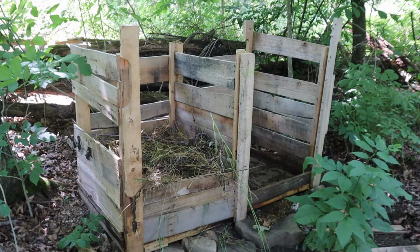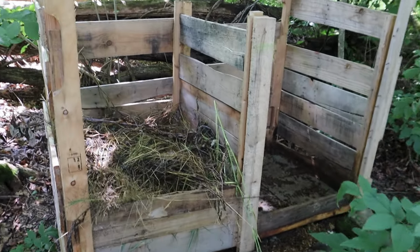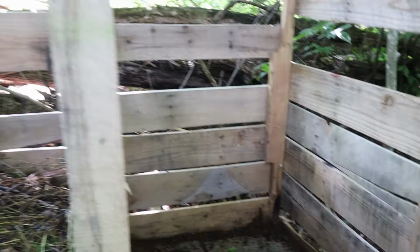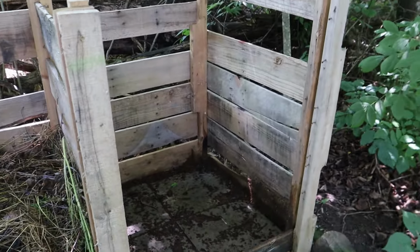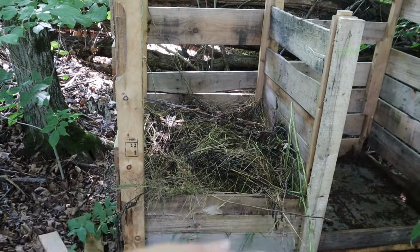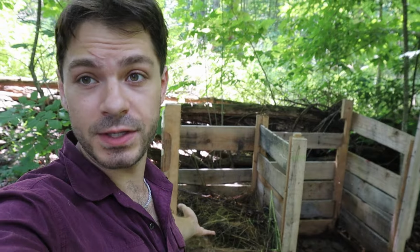So it's a few months later, I've been using the composting bin this whole time. It's been working pretty good. You can see I tightened up those gaps between each board so that I don't have any more material falling out. I've been making sure to put layers of green material on top of the poop, and I've turned it a couple times now and it's breaking down pretty quickly. The compost bin's been working great.